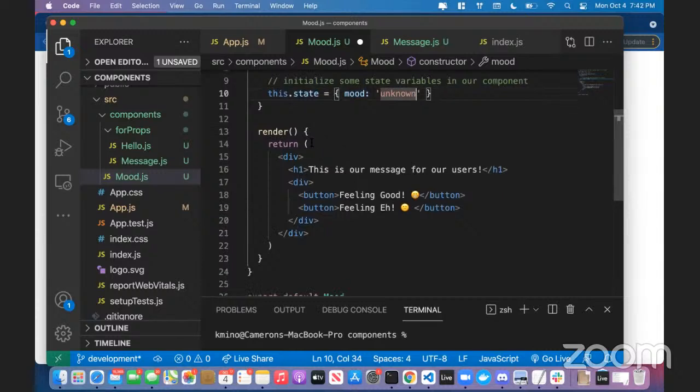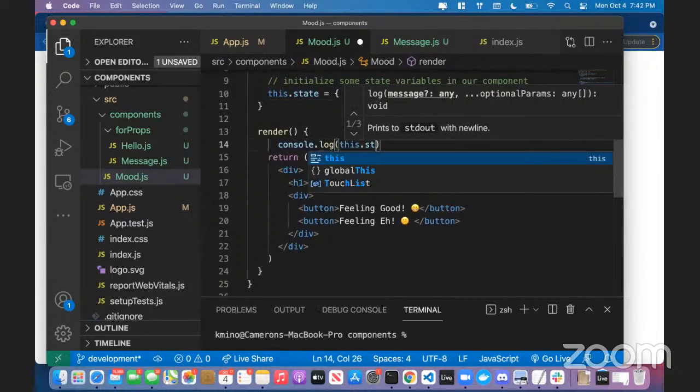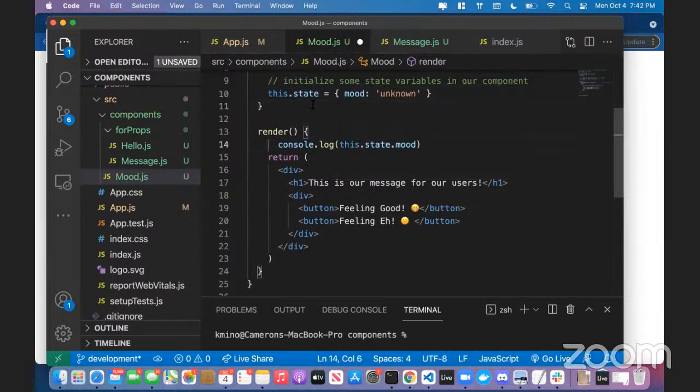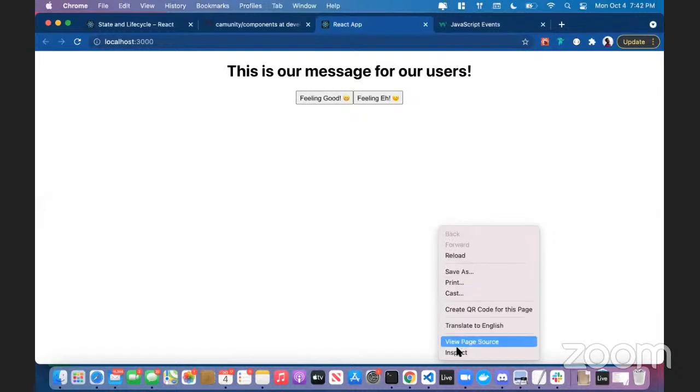And we can see this inside of our render statement by just console logging it out. So I'm just going to console log this.state.mood. Just like with props, we can use the state data that we're setting up inside of our component rendering process as well. Let me save this and open up the console.